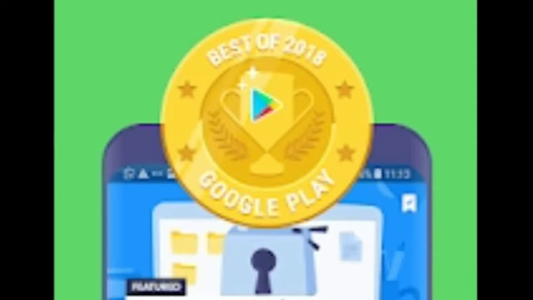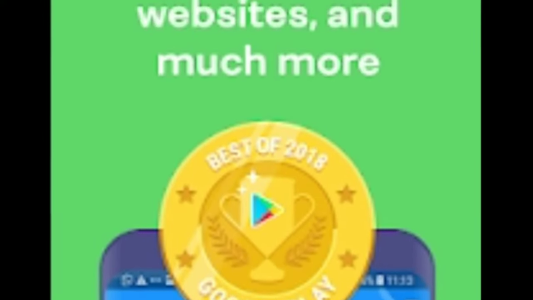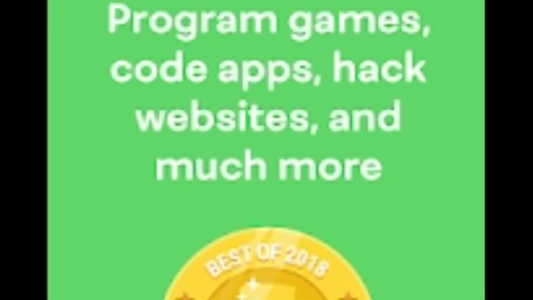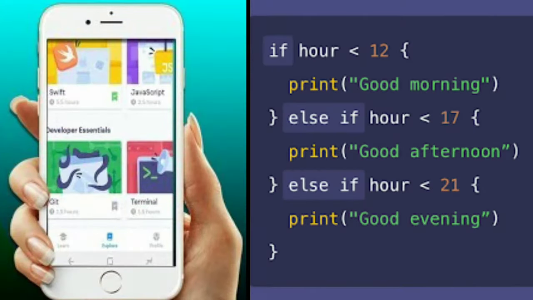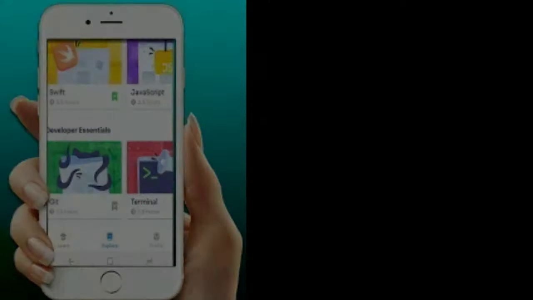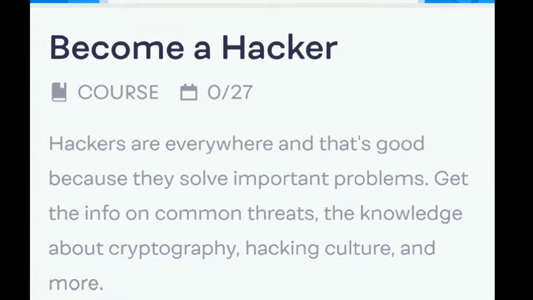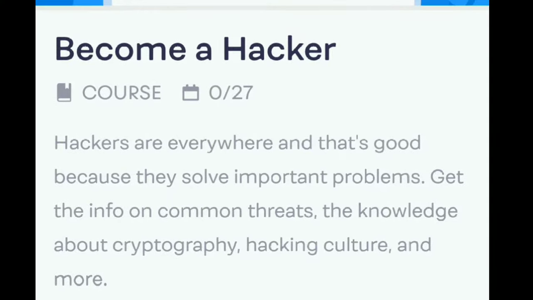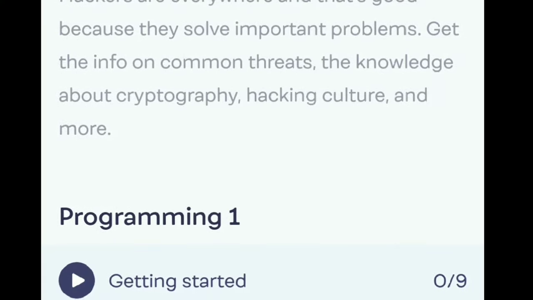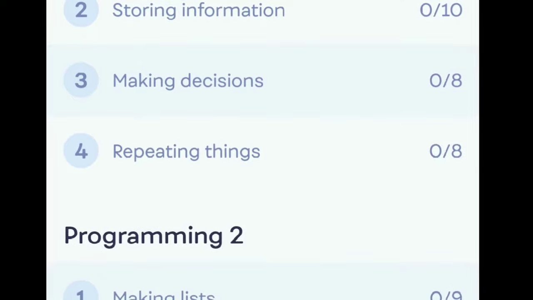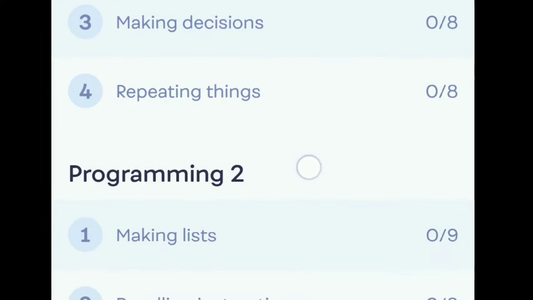Learn to code on your phone. Here is the best and most personalized way to learn to code on a tight schedule. Along the way, keep track of your progress, collect achievements and badges, and join a community of more than 2 million learners. By default, about 15 minutes of any track are free to try.